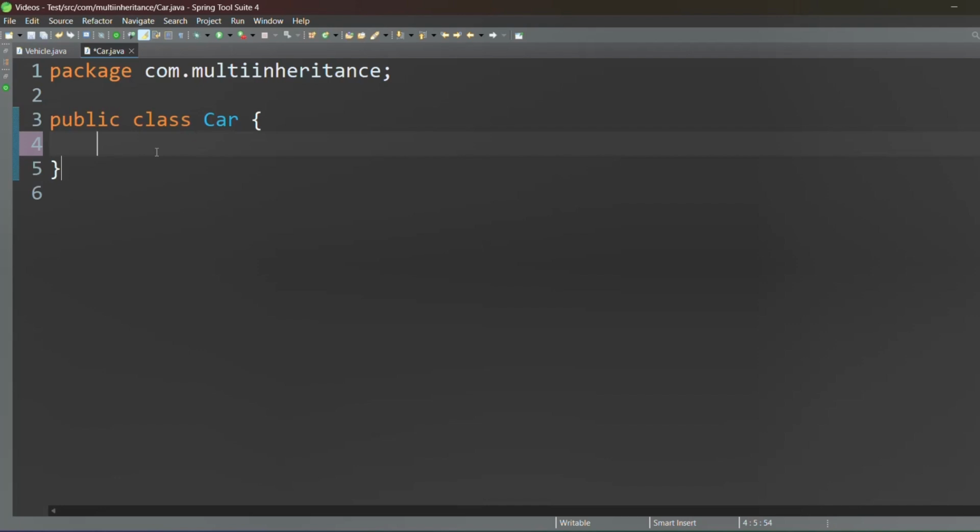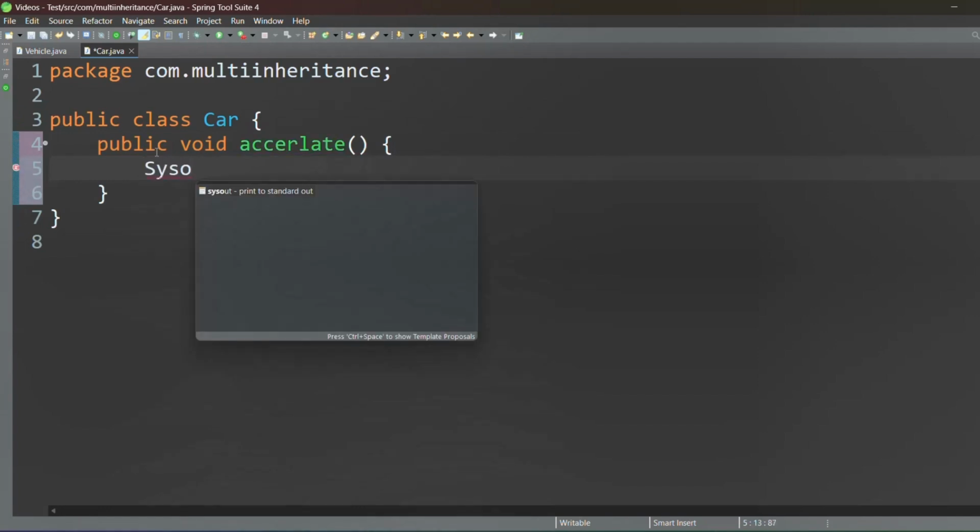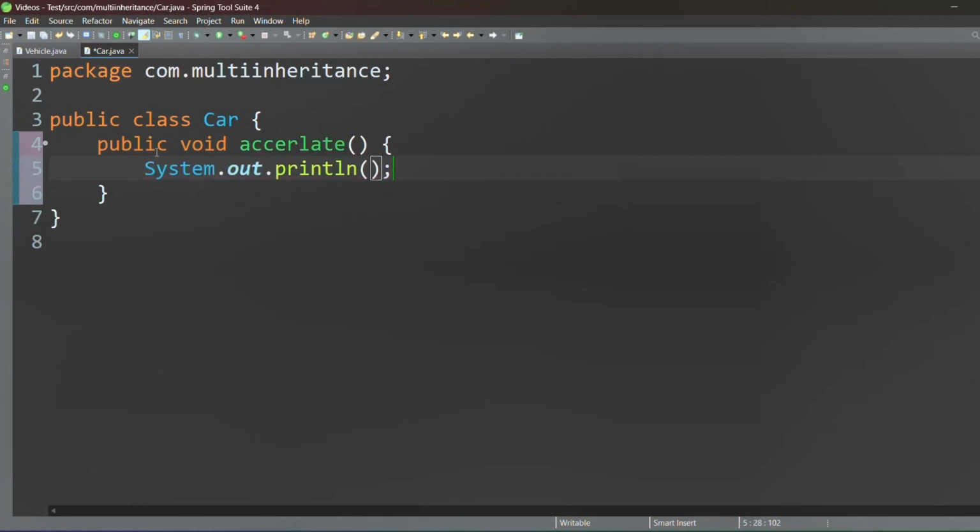Now we'll create a method: public void, and let's say accelerate. And in this we will simply print "car is accelerating".